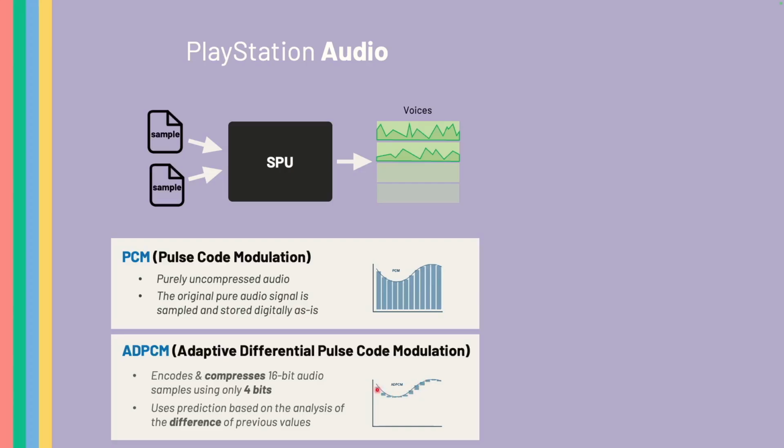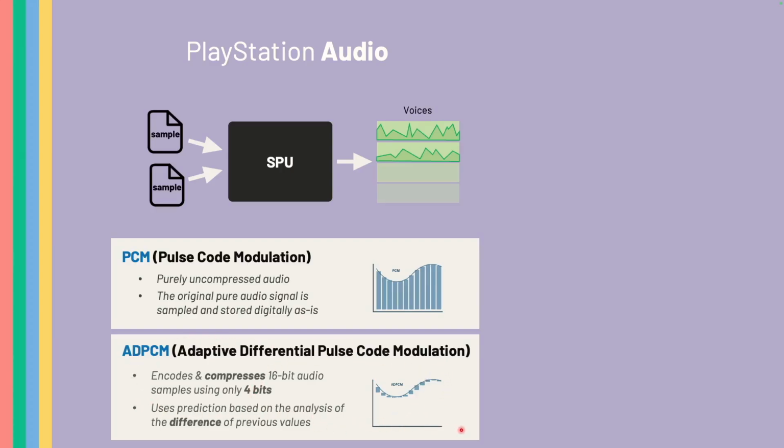So just changing and not storing the raw audio input value, and instead storing and comparing to the relative difference between the previous ones and the next ones, this difference right here is what gets us this compression technique, right? So it uses prediction, this estimation, based on this analysis of the relative difference between the previous values of the audio signal that we have. Right, so PCM and ADPCM, this is the one that the PlayStation likes to use.